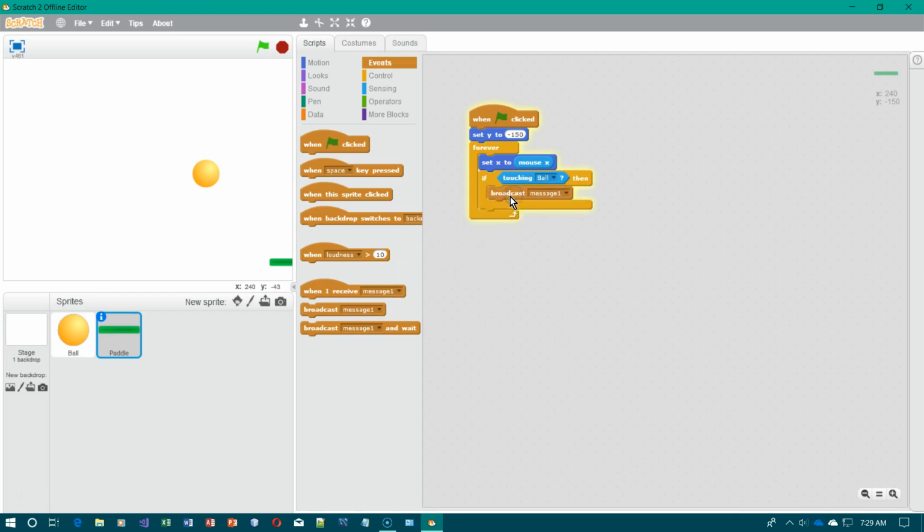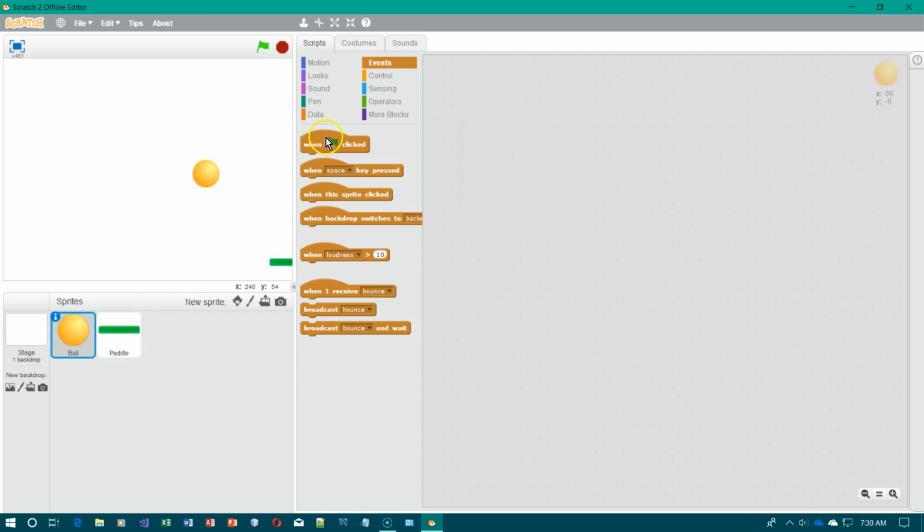That's going to go inside the if. So this is what happens when we touch the ball, and we're going to send a message, and the message should kind of describe what's going on. And so the name of the message is going to be the word bounce. Okay, so we're saying that when this happens, a bounce should occur. Okay, so now we're on number 5, coding the ball. So we're going to select the ball sprite right here, and we want to start in the middle and point it towards the paddle. So let's select the ball.